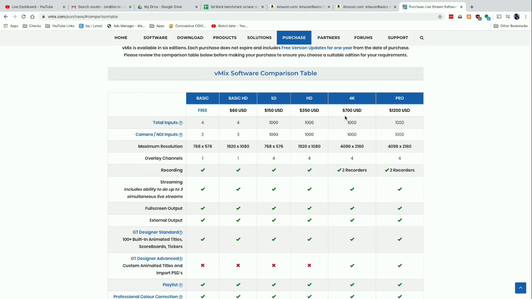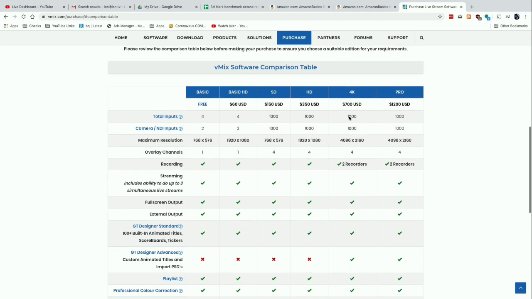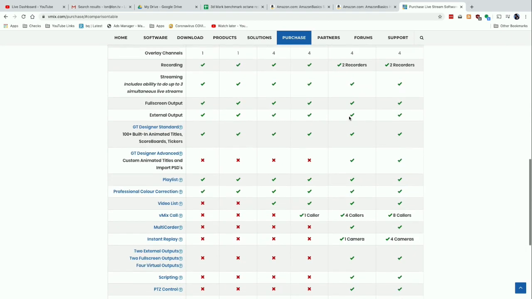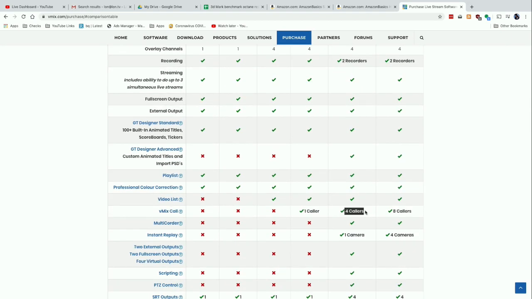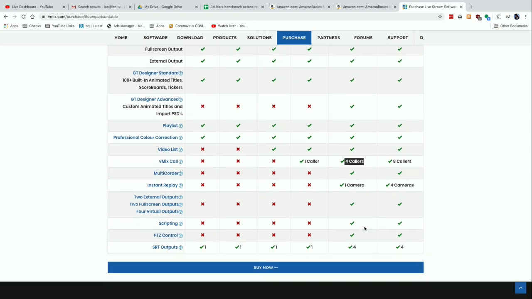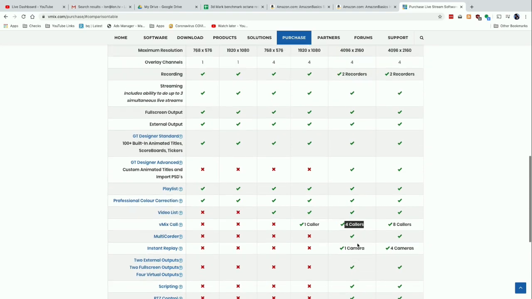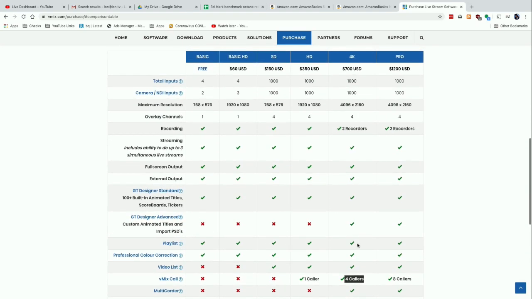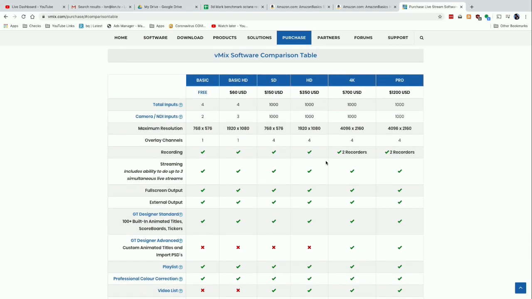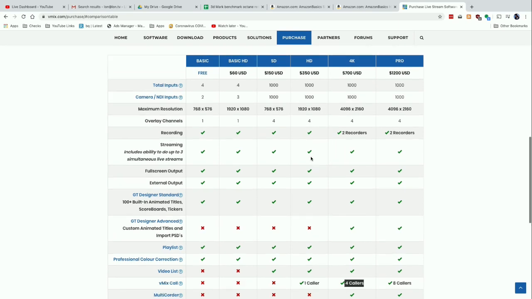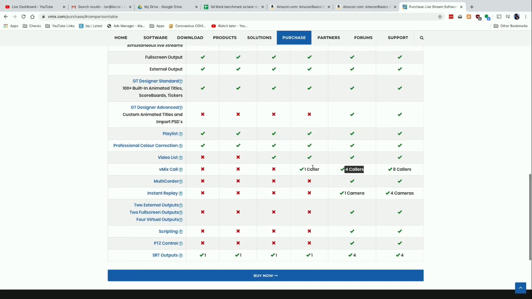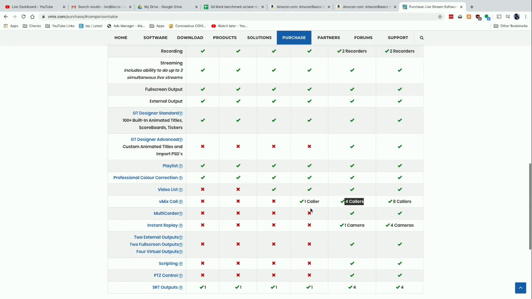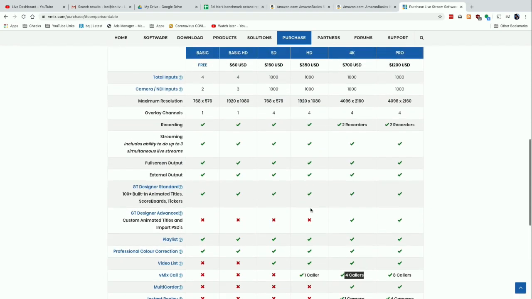The one I'm doing is this 4K one. Not so much for the 4K, but for some of the other features, so I can bring in more callers, for example. You get the SRT, you get more than one SRT output. There's a lot of other little things here and there that I think are pretty valuable, so I'm going with that. I was initially going to look at doing just the HD version, but I sometimes bring in more than one caller, and I'm messing around a little bit more with the multiple outputs and that sort of thing.